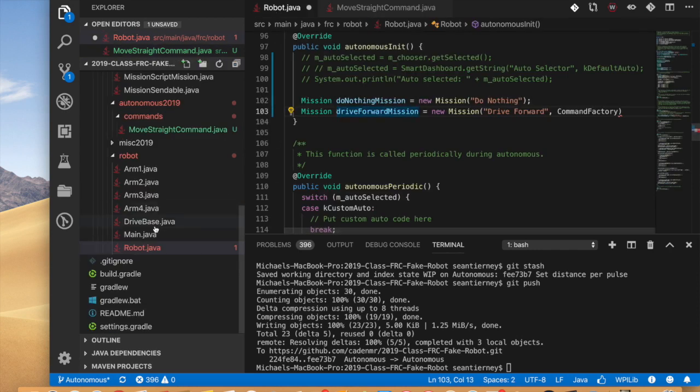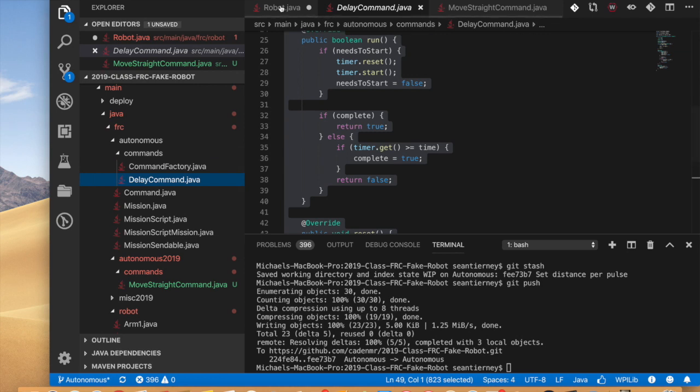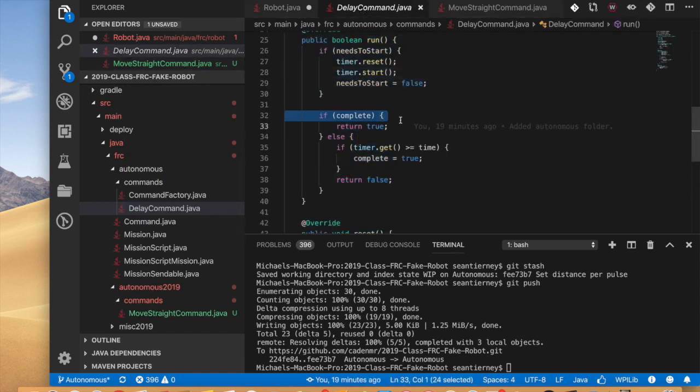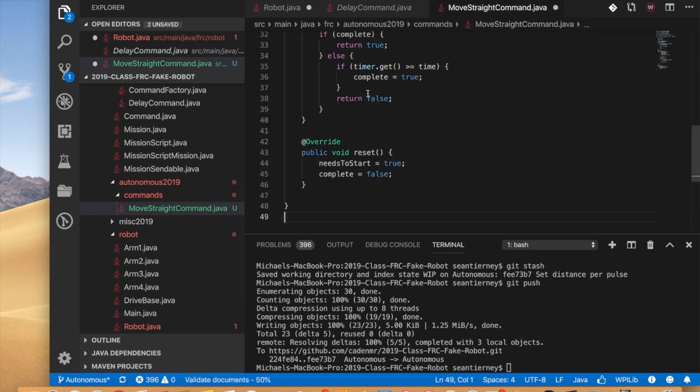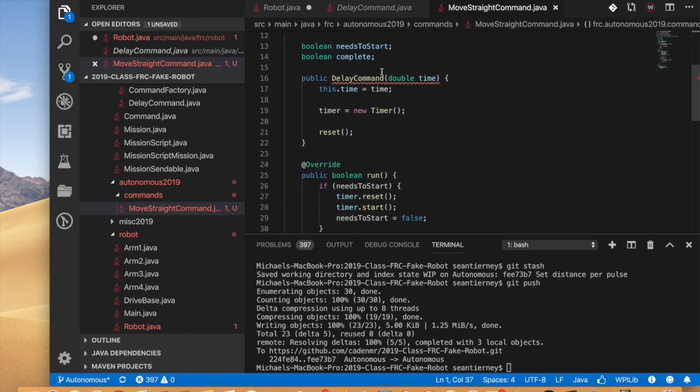We called this folder separately Autonomous 2018 because it would only be used for 2018. It's not as versatile as the general autonomous folder. So let's see, the constructor will be moveStraight command.